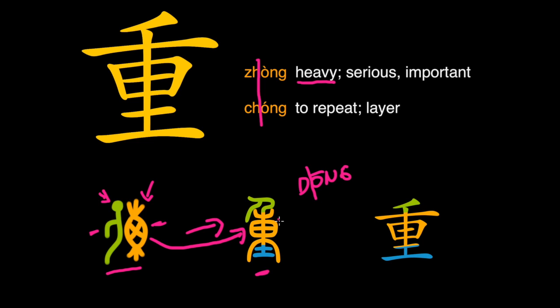So this central section of the character tells you how to read it. Not exactly, but it's enough for an approximation. The interesting thing about this whole character and transition is that the dong character resembles the basket visually, which is, I think, very interesting. This is very rare with Chinese characters. The transition usually was not this smart. It was very arbitrary, and this is very, very interesting.